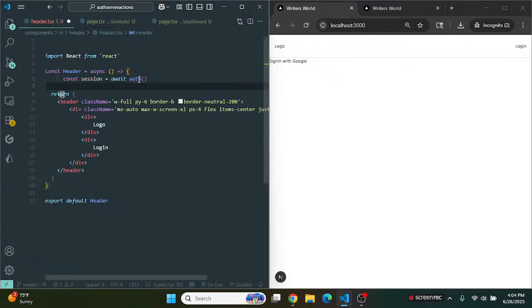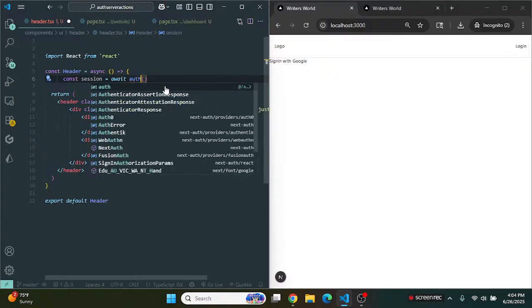We'll just paste it in. Right now we're getting the error because we haven't imported auth. If we remove the last 2 characters, as a quick little tip, if you remove the last 2 characters of anything that needs to be imported and retype it, you'll automatically get a recommendation with VS Code.